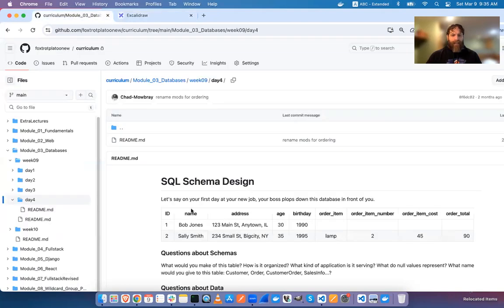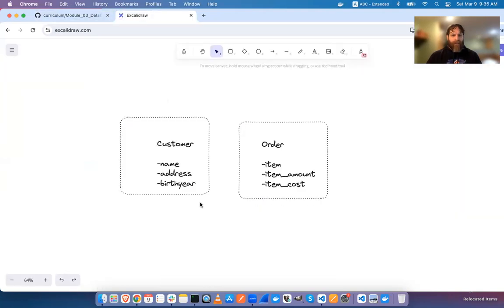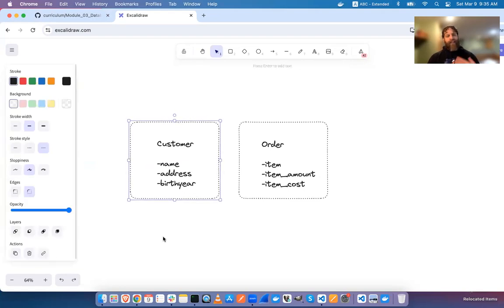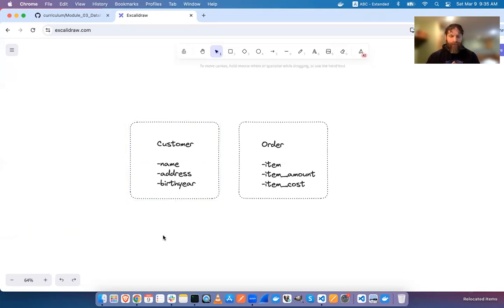And if we look at customer, are there any other entities in customer that we might want to pull out? When you're asking this question, you're basically asking, is something simple actually complex?